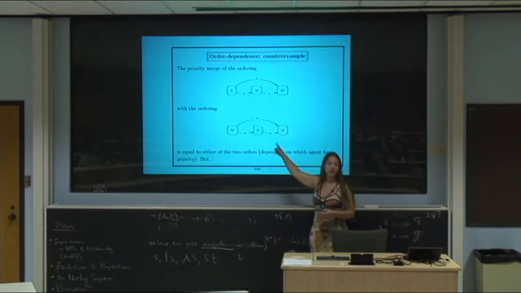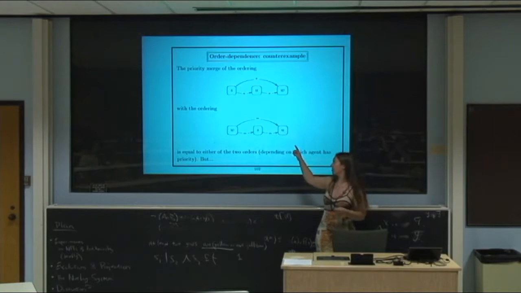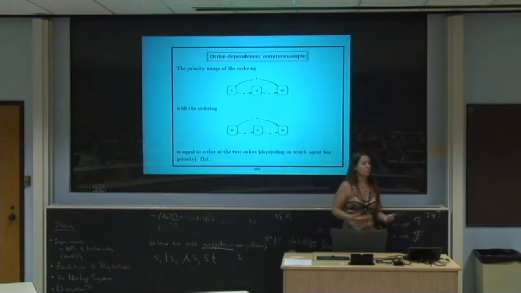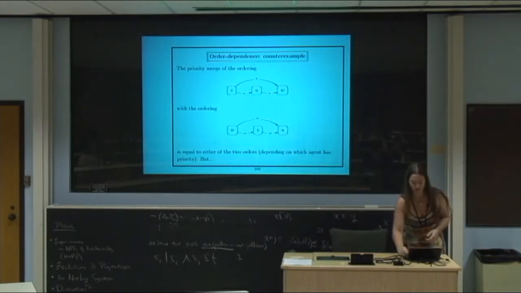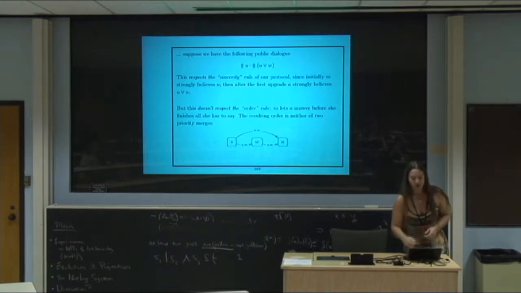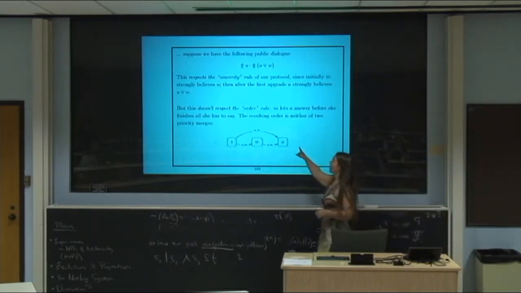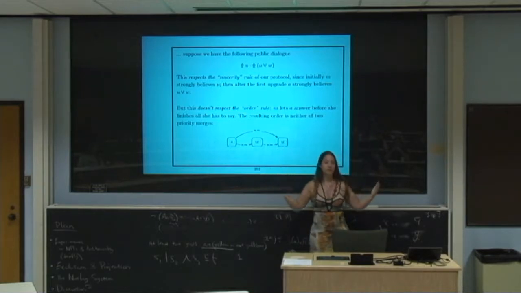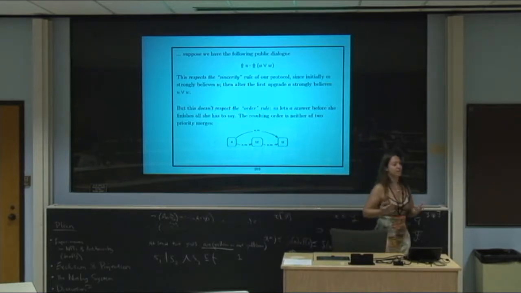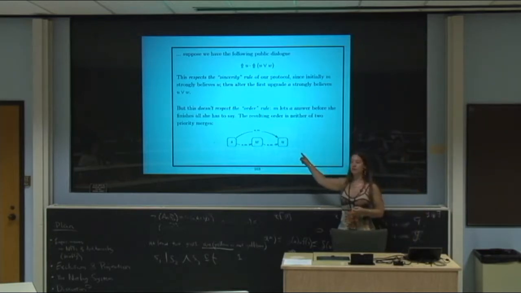Well, she didn't finish saying everything that she strongly believed here. So normally, according to the protocol, she was supposed to say much more. And now she was interrupted by Albert. Okay. If you don't respect the order rule, then indeed the resulting order that you get is neither of the two agents. So nobody here in this case was able to convince the other one, right? So you really realize something totally different.